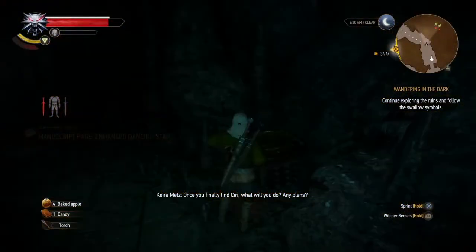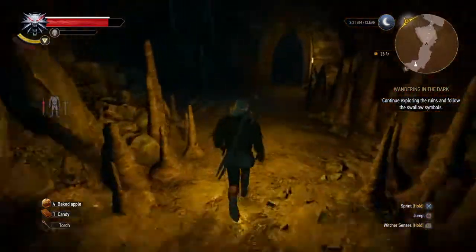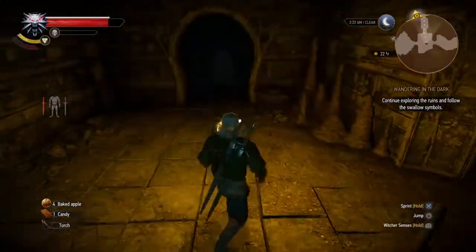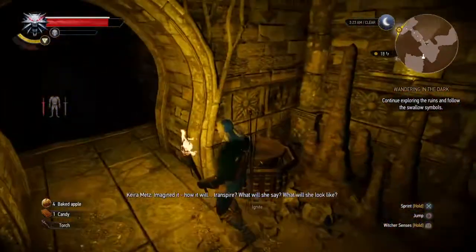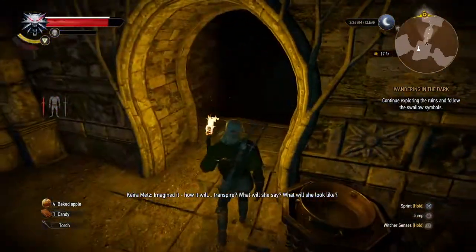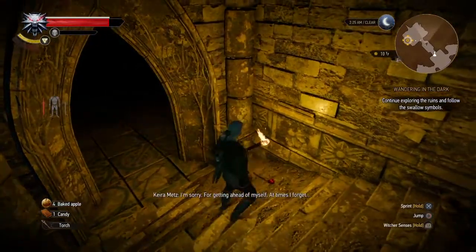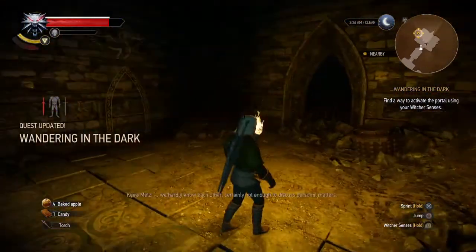Once you finally find Siri, light that on fire. Any plans? Depends what she wants. Oh. Imagined it. How it will transpire. What will she say? What will she look like? No. I'm sorry for getting ahead of myself. Light that torch on the ground, you know, give some extra lighting. We hardly know each other.